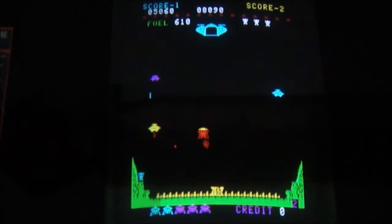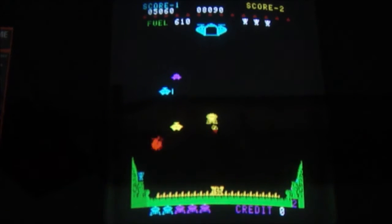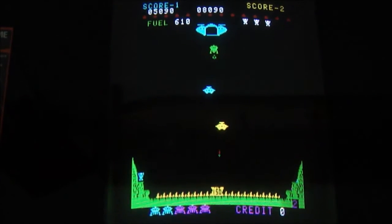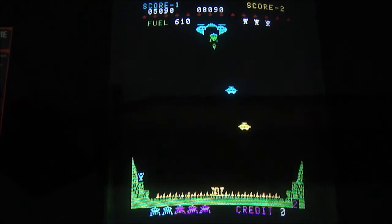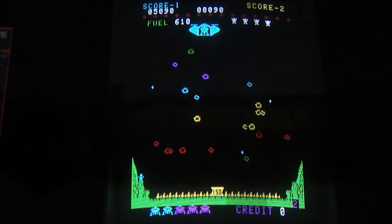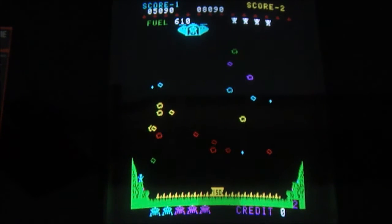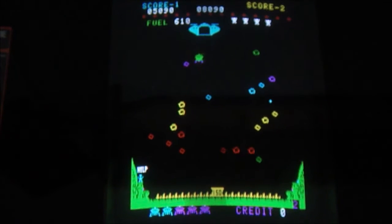Now see, you can dodge those meteors. You can do kind of a clever little stutter step, I guess. You can't really have a landing ship do a stutter step, but the idea is to do a feint to make the meteor think you're going one way and you go the other way. Great way to survive and go on to the next level.